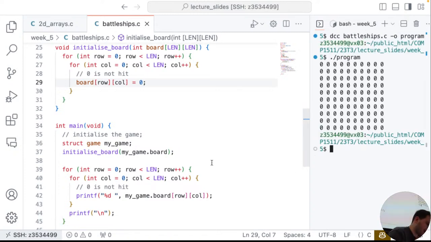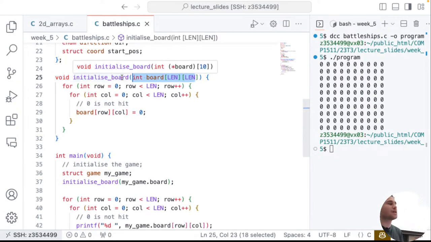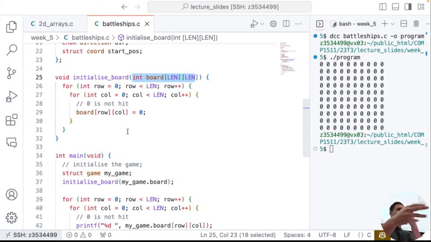Okay. Yeah, I thought that might have come up. Part of this, we would write this program a little differently once we had pointers, but we don't get pointers until next week. So for now, we can just directly pass in the actual board to initialize board rather than the game struct. And the reason for that is quite simple. When we pass a variable to a function, as we know, we pass a copy. So it was trying to modify the copy, not the actual board itself. So we could just pass the board directly.